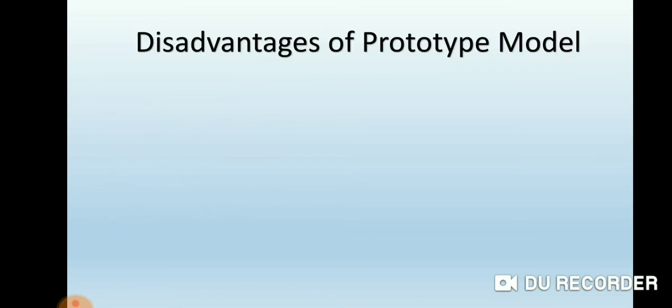Disadvantages of the prototype model. Repairing leads to an implement-and-then-repair way of building systems. Complexity: practically, this methodology may increase the complexity of the system as the scope of the system may expand beyond original plans. Incomplete application: an incomplete application may cause the application not to be used as the full system was designed. Incomplete or inadequate problem analysis.